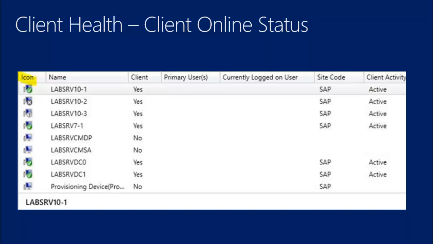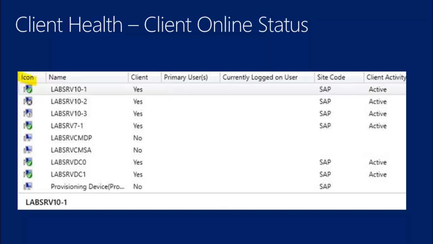Okay, so beyond the client status being clearly visible on the device icon, you might want to do something more with it, right? You can look at the device icon all day, no problem, but you might want to do some more things with it. For example, you might want to build a collection of devices that are currently active or maybe currently inactive in your environment, right?